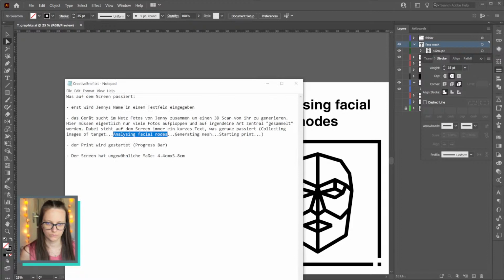Save. Then what else do we need? Analyzing facial nodes, generating mesh. I don't know about this generating mesh.